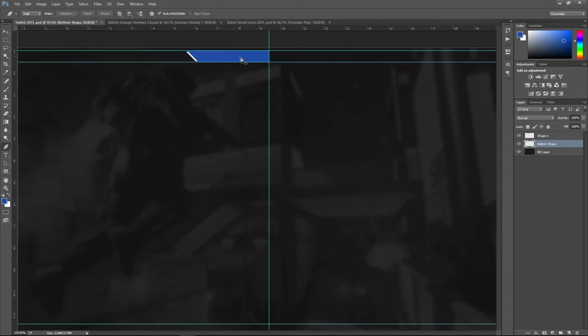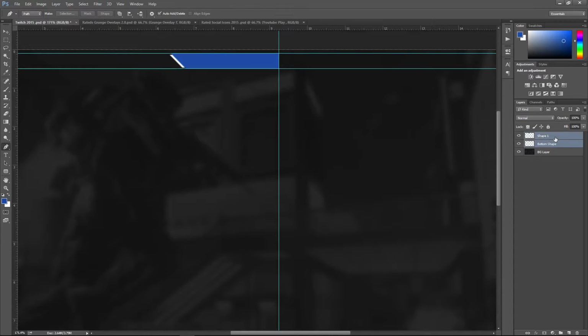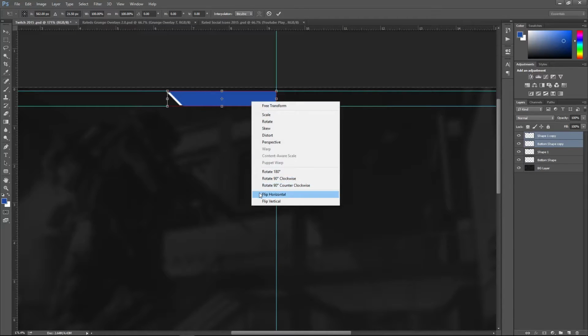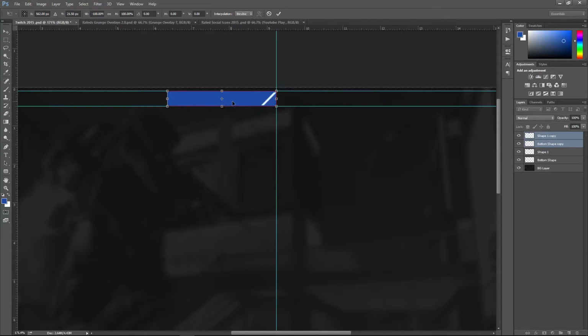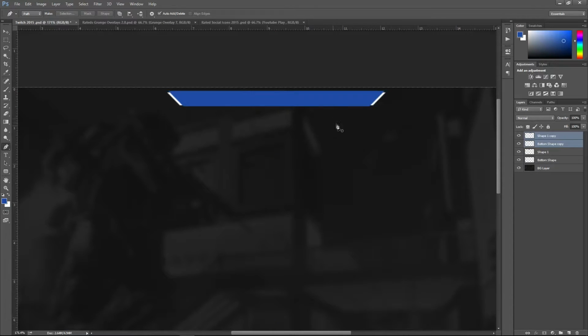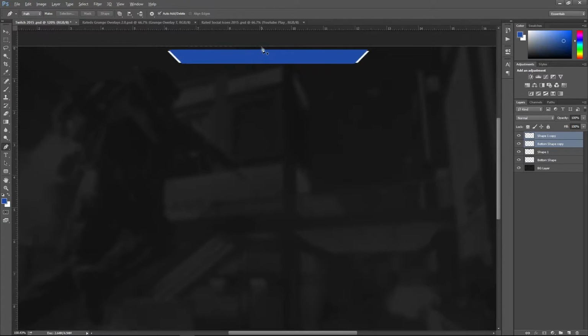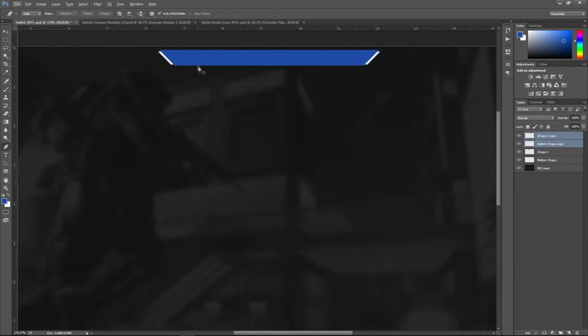Now that we have these two overall shapes, I'm going to flip them. I'll select both of these layers in my layers panel, press Control J to duplicate them, press Control T to free transform, right click and choose Flip Horizontally. Then let's move it over like so and press Enter. When I press Control H to hide the guides, you can see it looks like one overall shape, as if I'd made it right off the bat, but it's really just a mirror effect from the first side that we did.